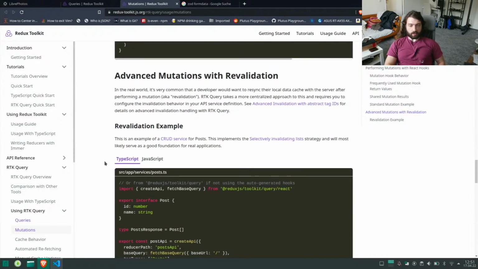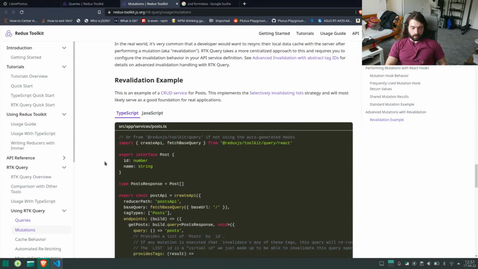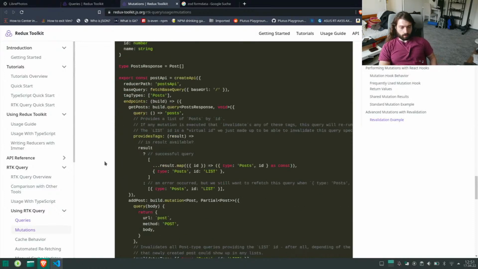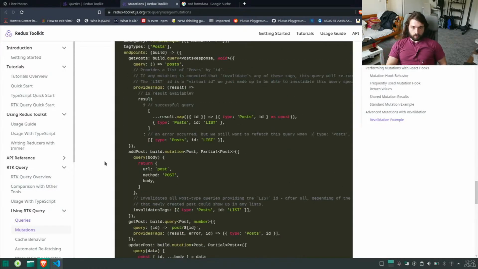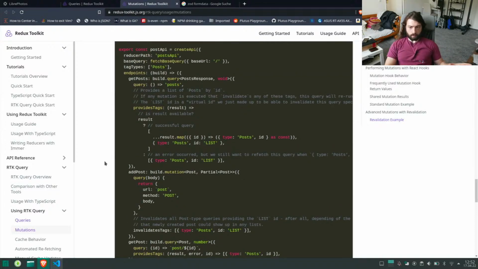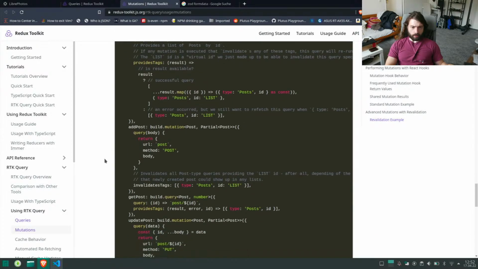Advanced mutations with revalidation. Oh, what the heck is even happening? Reducer path, base query, fetch base query, posts, endpoints.